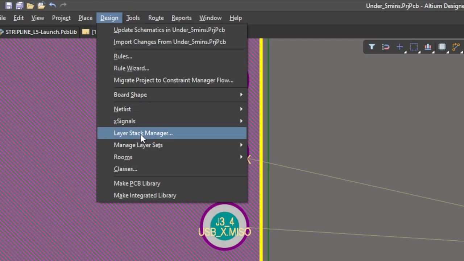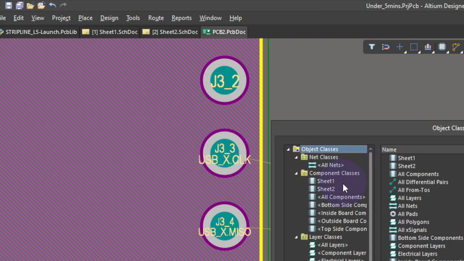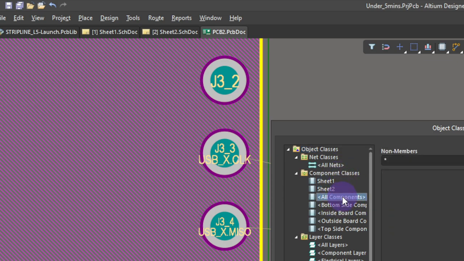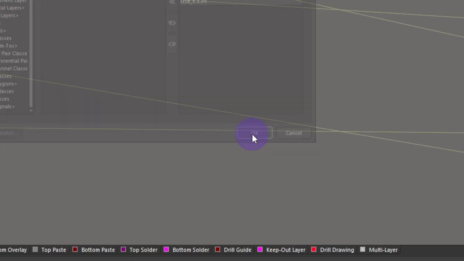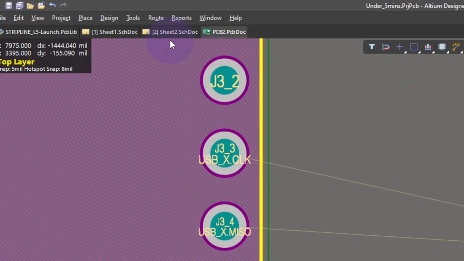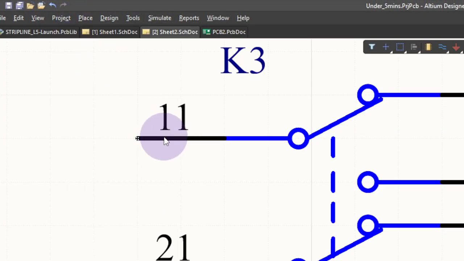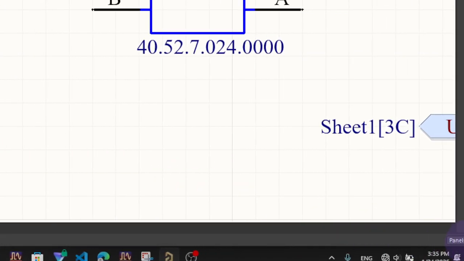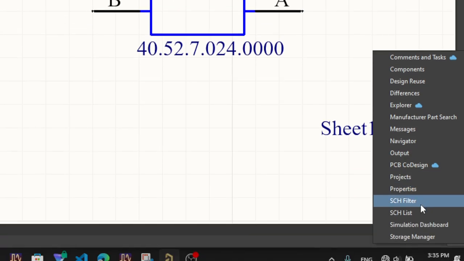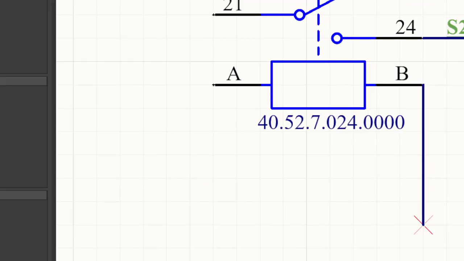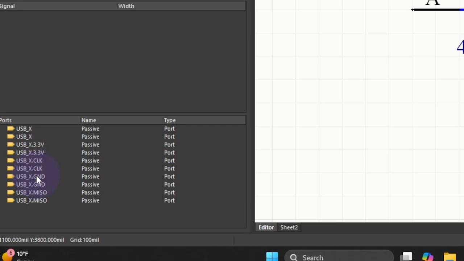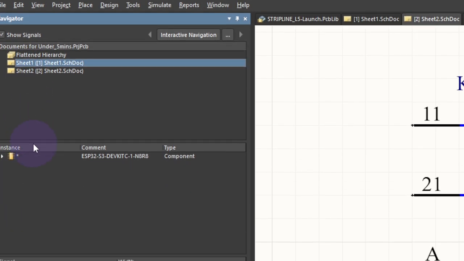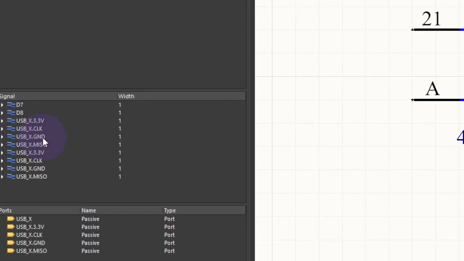And even if you go to your classes, you can see all of the naming. Hopefully, here you go. The nets' naming is accordingly USBX, ground, whatever it is. And I also believe if we go to Project, Validate Project, and go to your Navigator again, where is the Navigator? Here you go. Very cool. So you can see our names showing up exactly as we wanted. No more crazy names anymore.